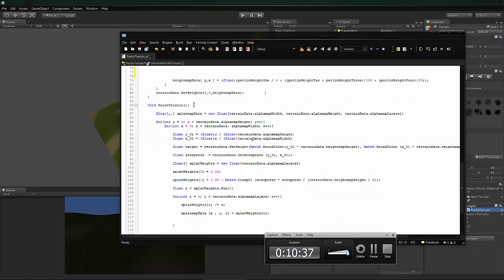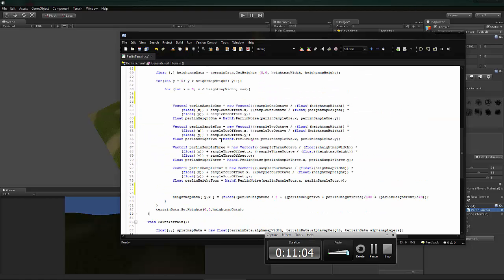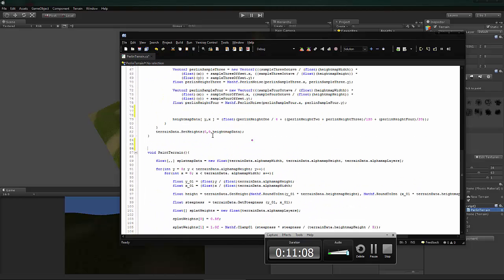So at the end of this loop, you're going to set the terrain data and all of the heights of the points in that terrain data to the array that we have here. You just plug in the array and it'll set all of the heights of the points in the terrain to the heights in the array. And that will basically create your entire terrain. So that part is now done.